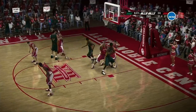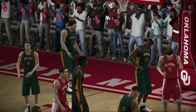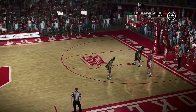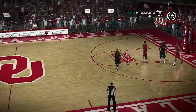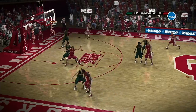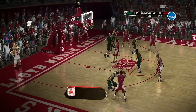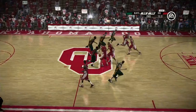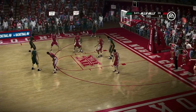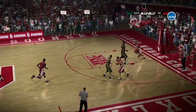In the paint. Great pressure, great double team, really explosive. And the ball goes out of bounds. Boy, assist to turnover ratios are big, and that's a big turnover. I'll tell you, they're turning the ball over too often. You can't win when you do that. Here's a block from behind. My man was on a mission. Bears have a hot hand right now that's scoring for them at the moment. Braddy's on fire.